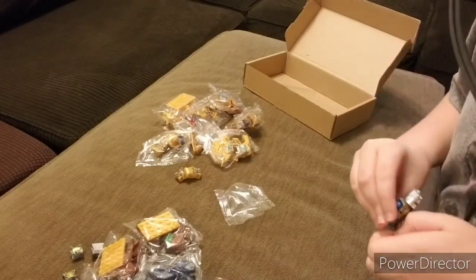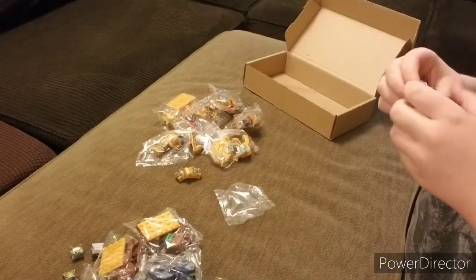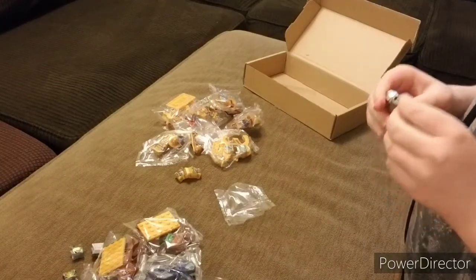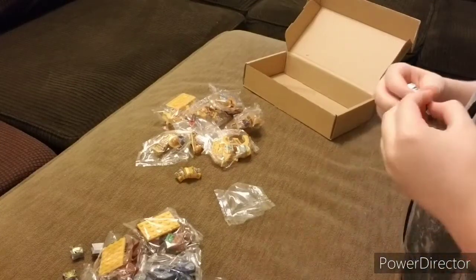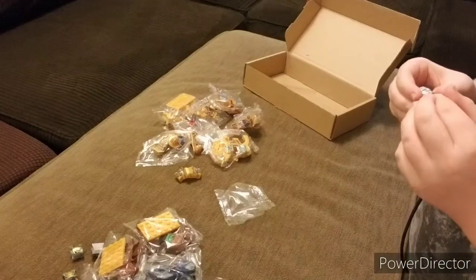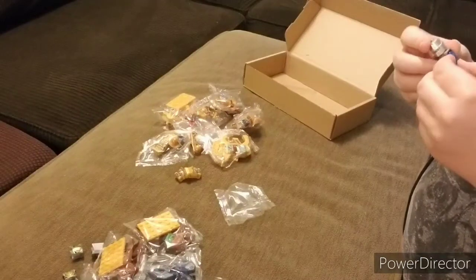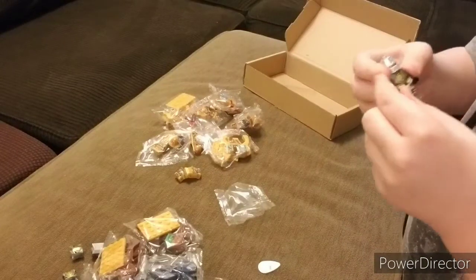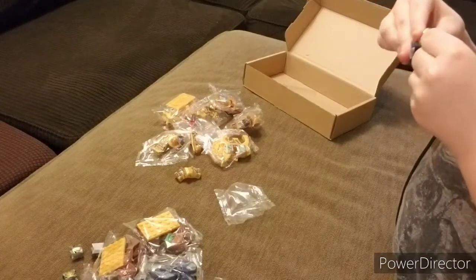Let me say this now, this isn't Lego. I can absolutely say that. Definitely not Lego. You could tell it's not Lego because it comes with the arms and hands not connected. So you could absolutely tell that there's just absolutely no way it's Lego. But again, I'm not spending $6 million on like two Lego knights.